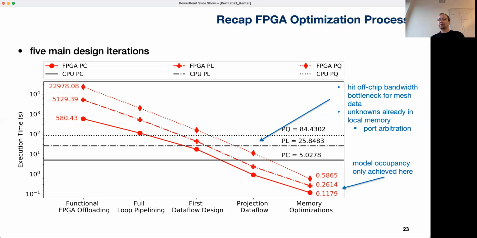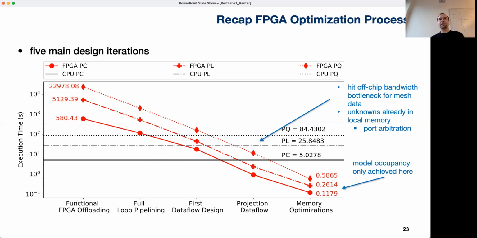And we have resolved these two issues on the one hand by moving also the mesh data into local memory, and then optimizing some details of the local memory layout to make sure that there is no more port arbitration and really every arithmetic unit gets its data predictably in every cycle. And so basically this nice Gantt chart with full overlapping actually corresponds to this design where we have resolved these two more memory issues.